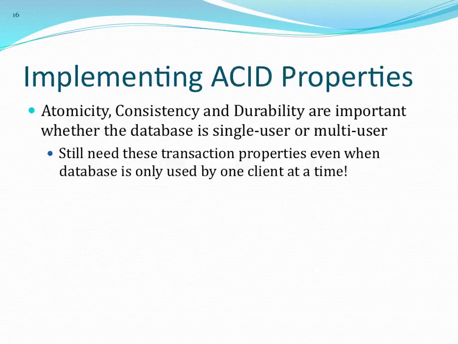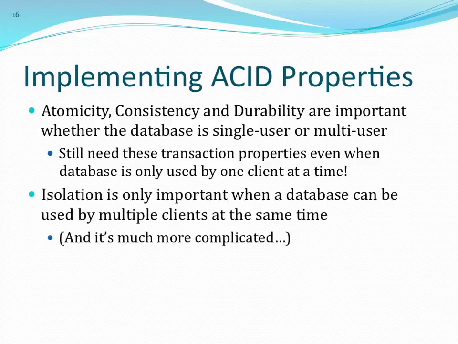So how we implement ACID. You can see that all of these things are very important. And like I was saying, atomicity, consistency, and durability are all very important, whether we have a single-user database or a multi-user database. So that's actually why we're going to talk about them first, because isolation turns out to be quite involved.